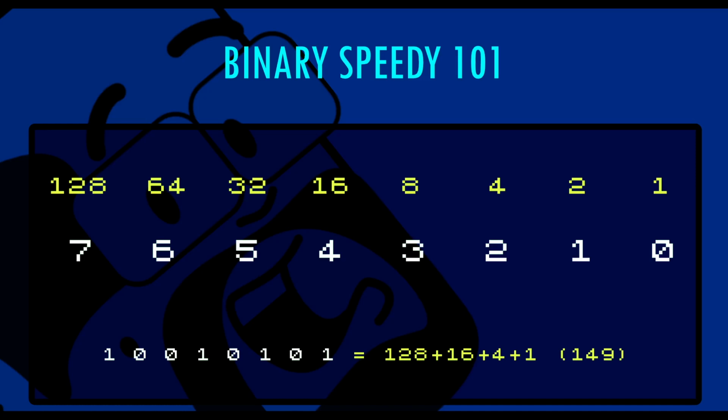It starts from bit 7 on the far left and ends at bit 0 on the far right. And you'll see above each of these bits, 7, 6, 5, 4, 3, 2, 1, 0, each one has a value: 1, 2, 4, 8, 16, 32, 64, 128. Each one is just double the previous one. And to convert between binary and a decimal number, you're basically just adding up the values related to the bits that are set to 1.